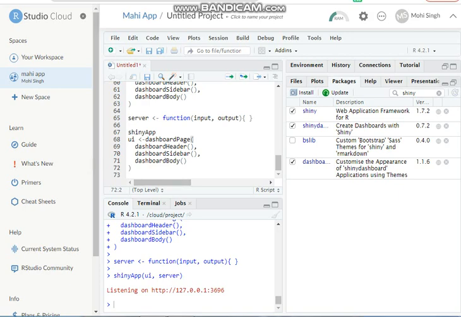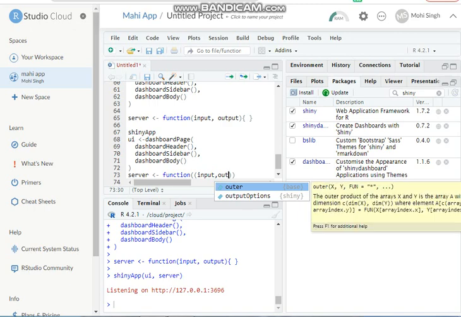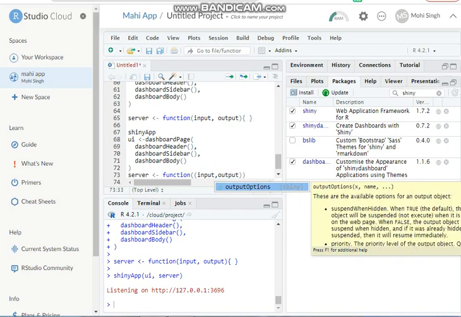So before creating it you need the server. So now we write server here, okay, and then server, and go ahead, server needs a function, and in parentheses you write input, comma, output, right.